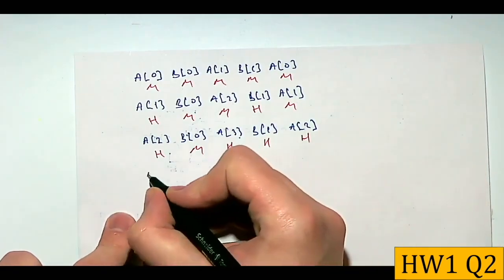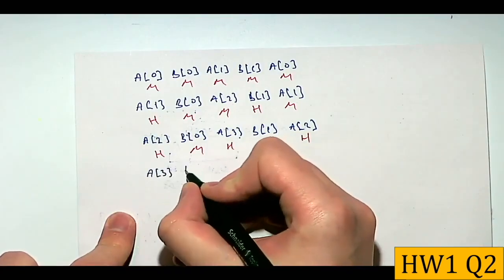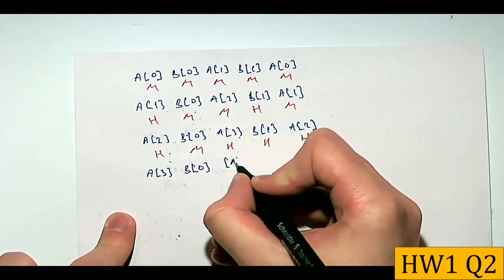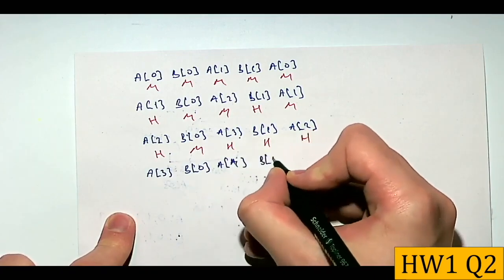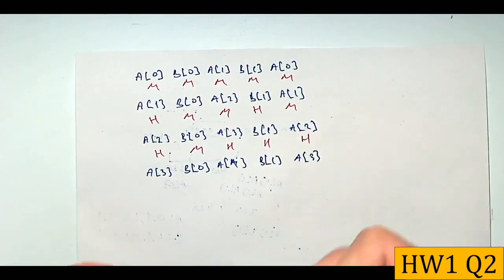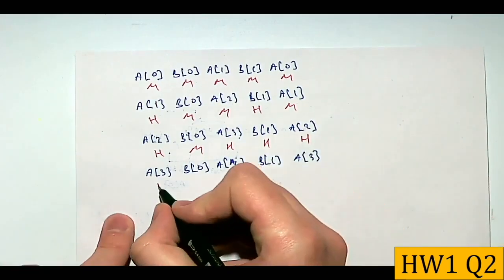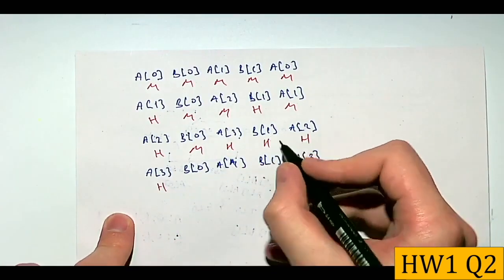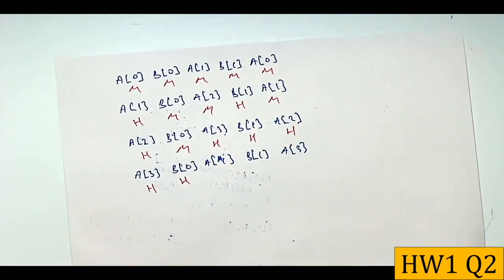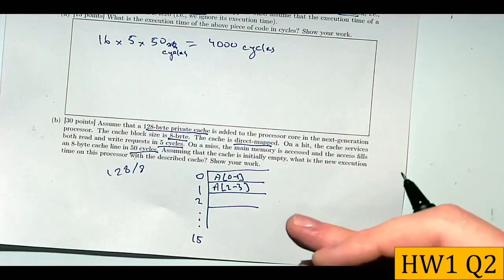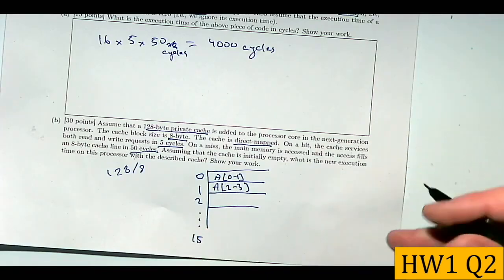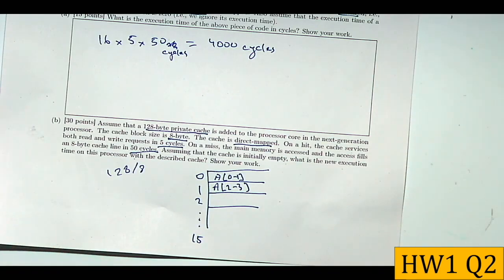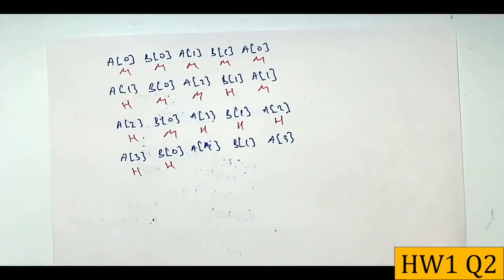And I think I'm going to show 2 more iterations. A4, B1, A3. We accessed A3 before. This is a hit. We still have B0 in the cache. So if it's difficult for you to follow what's in the cache and what's not, you can write it here, what is currently in the cache, and when you evict something, you can just modify it. But I'm not doing it because I like to save some time. But in the exam, if you think you can make a mistake, you can do it more safely.